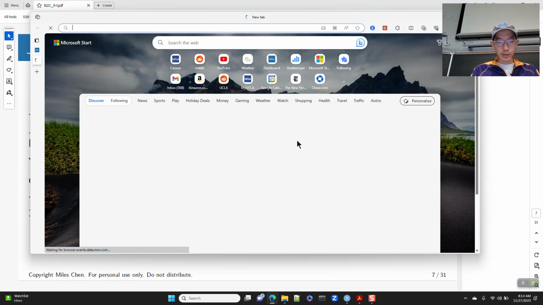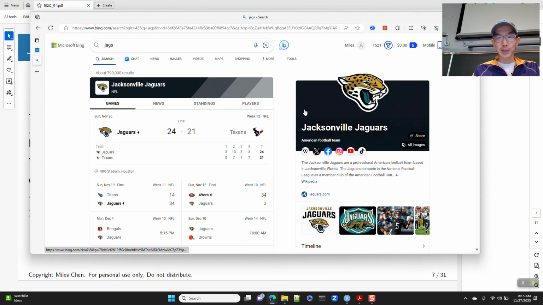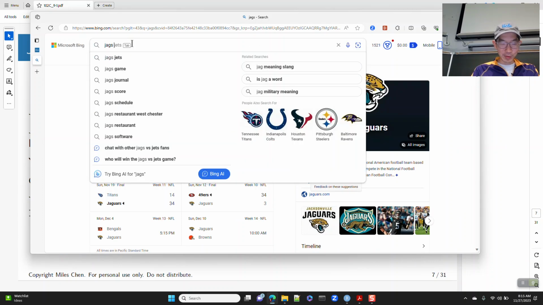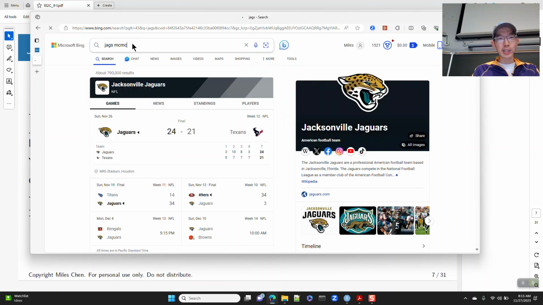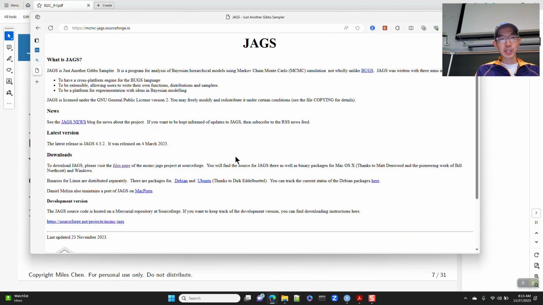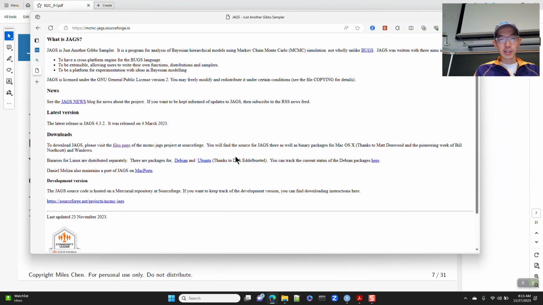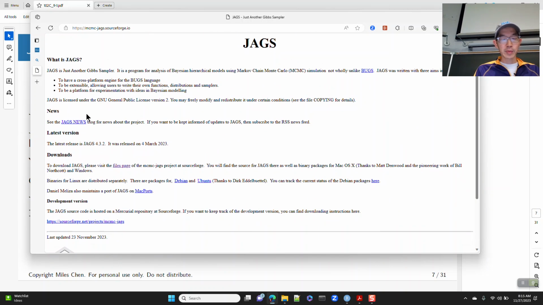So if you just type in JAGS, it'll pull up information about football teams. So you can type in JAGS MCMC, and you'll find some information at mcmc-jags.sourceforge.io, and you can go to downloads here.